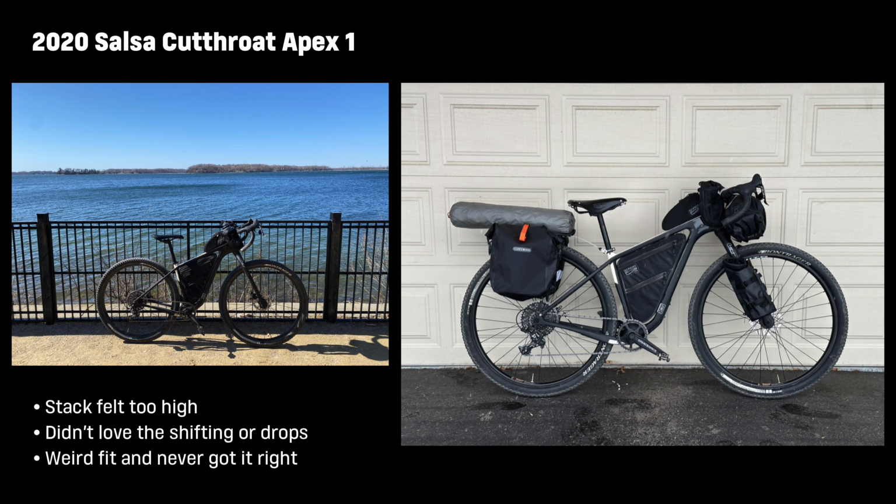I don't know if it's a short legs problem too, but I tried to put a tail bag on there and it never worked out, just because the tail bag would be too close to the rear wheel. And I'm 5'7", my inseam is only about 30, so I have pretty short legs. And so for bike packing, I've really had problems fitting a tail bag. So as you can see in the picture, I went with some Ortlieb gravel bags in the back. And I mean, that bike was pretty dialed. I had Sodero bags on it that were fitted to the bike, and fit-wise, it just never worked out for me.